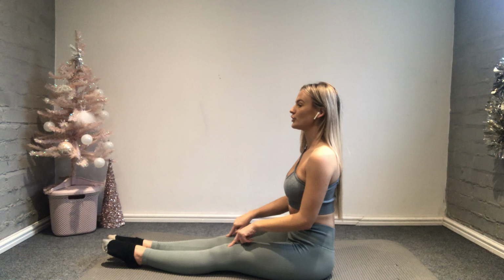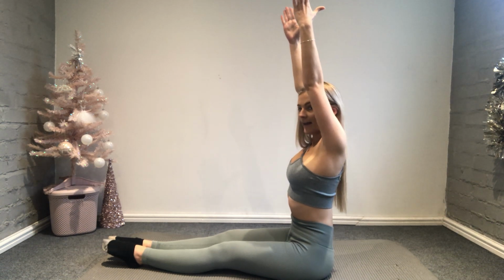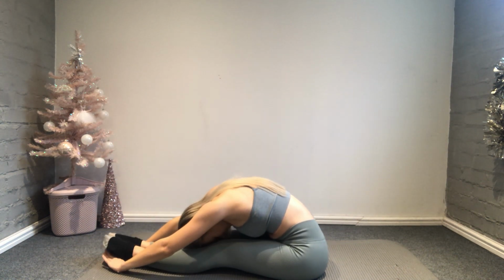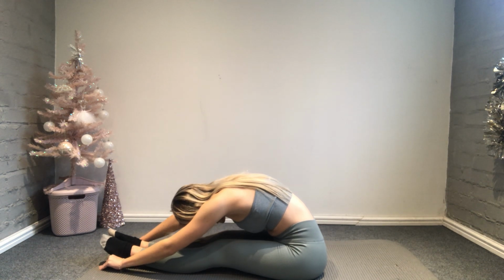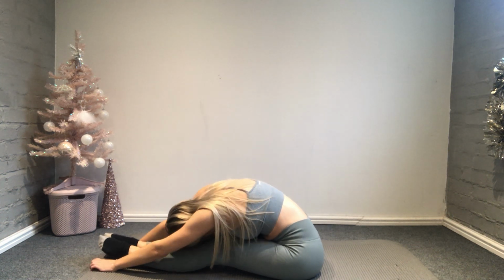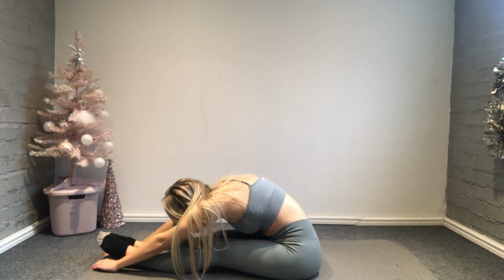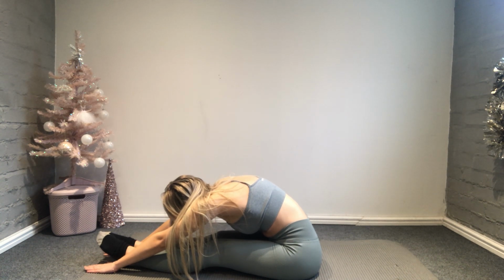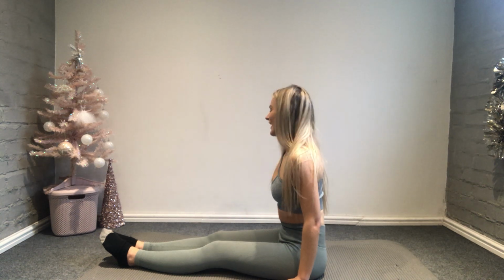So let's do that together. Back up straight, pushing your knees down, arms up as tall as you can. Really reach through those arms and through the back and slowly fold forward. Once you can feel it pulling on the backs of your hamstrings, that's when you push down and get your nose down. We're going to hold this position here. Just get as low as you can go and keep sinking further into your legs. That's it, hold it there. A couple more seconds. A little bit longer and sit up. Well done. Perfect.